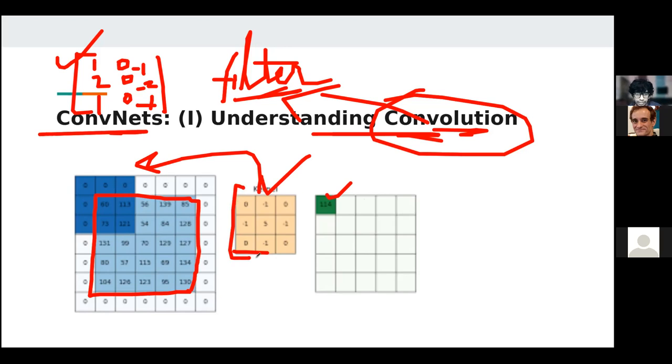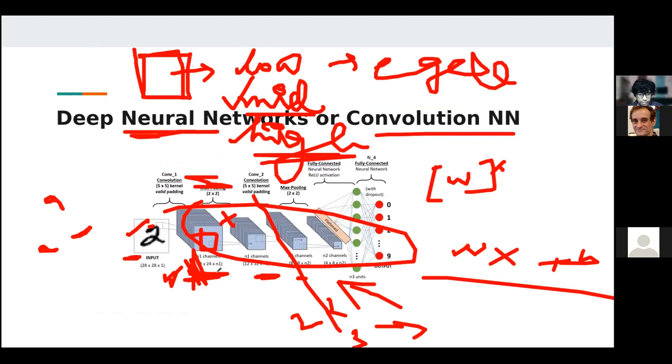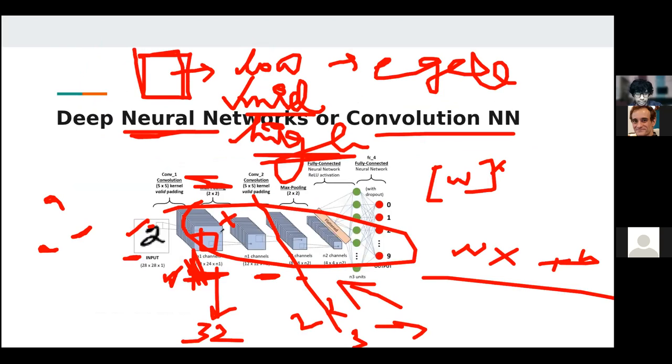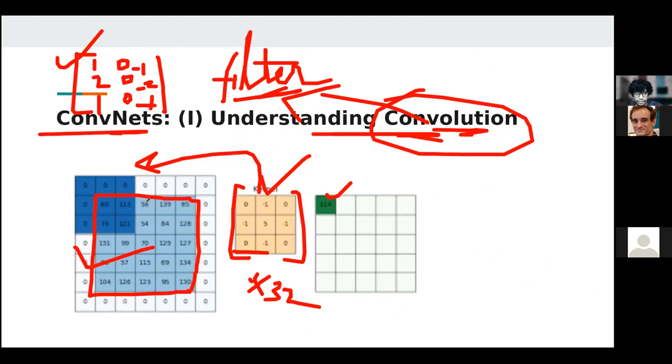It defines a kernel, the image is something we already have, and a bunch of such filters happen. Let's say you define here 32 filters. I need low-level filters, 32 filters. So 32 randomly initialized matrices would be generated, of the size you wish to make. Now 32 filters are generated. These 32 kernels would try to extract information based on their position in the entire net. Since these are at the low level, directly dealing with the image, they would extract low-level features, usually edges, corners, points, those kinds of things from the image.